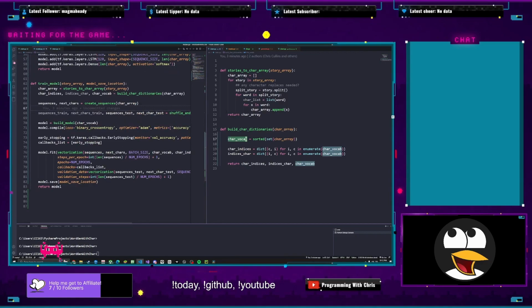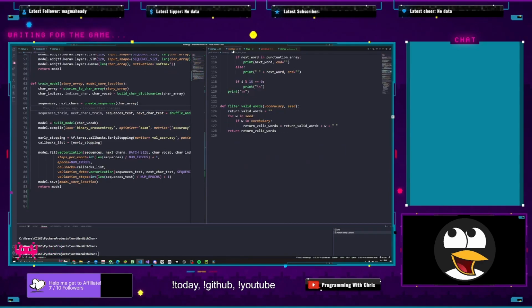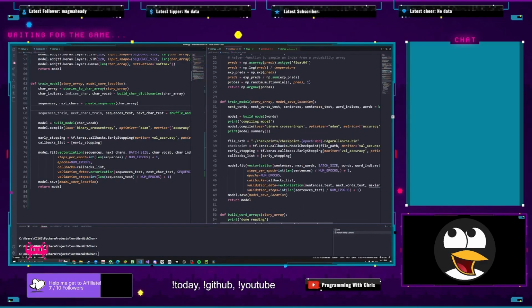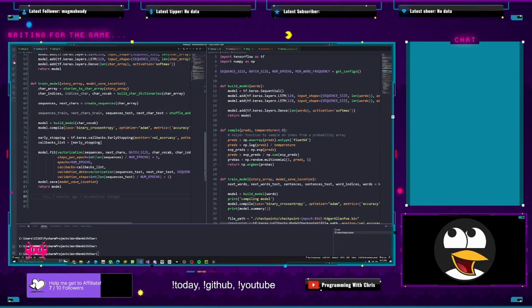Sample is one that's not too big of a deal. There's a lot of math behind it, but it's not too crazy to write. So, okay, we have preds, which is our predictions, and we have this temperature. So preds is our predicted y array.